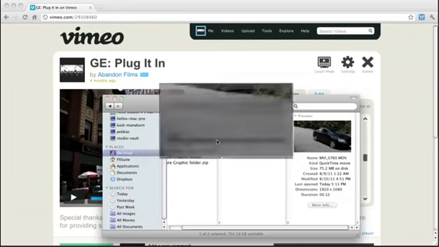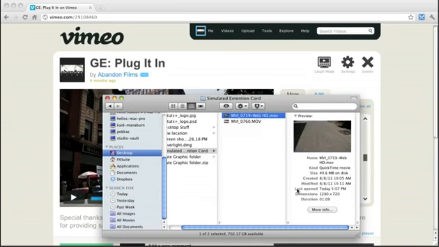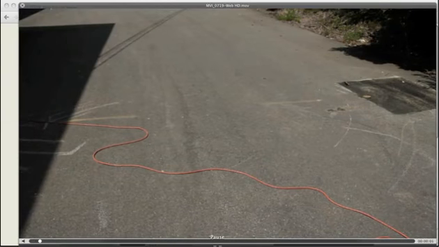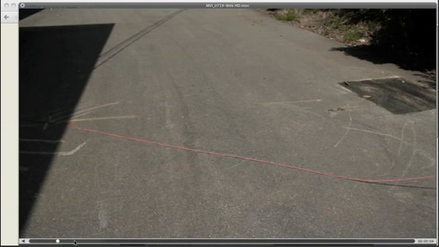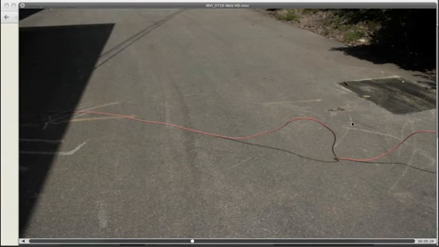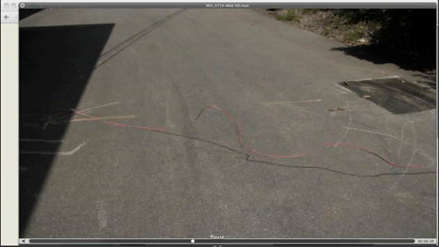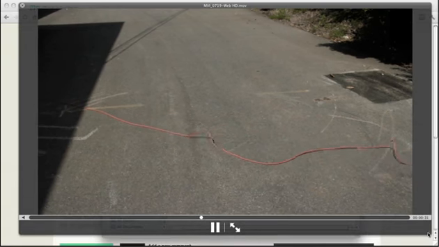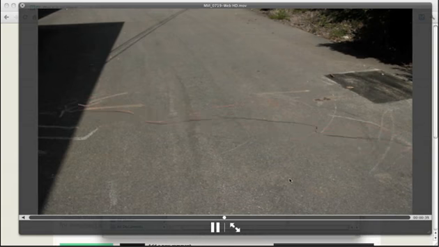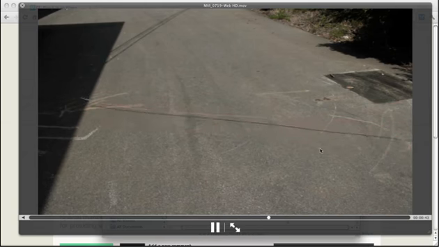So after trying a couple different things, I then tried to lock it off. I tied one end of the cord to a pole, and I stood over on the other side, and I just wiggled the cord to see what kind of a look that would get. And I was surprised to find that a static cord being wiggled actually looked more dynamic and more fun than a cord truly being dragged behind a car.